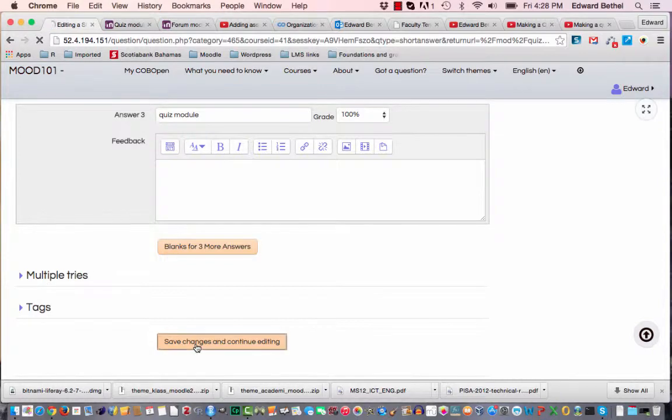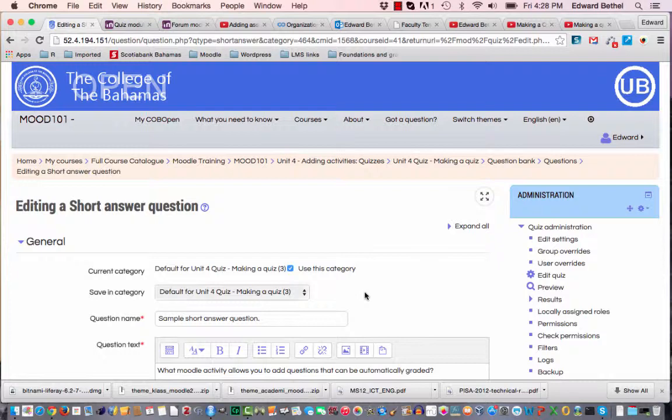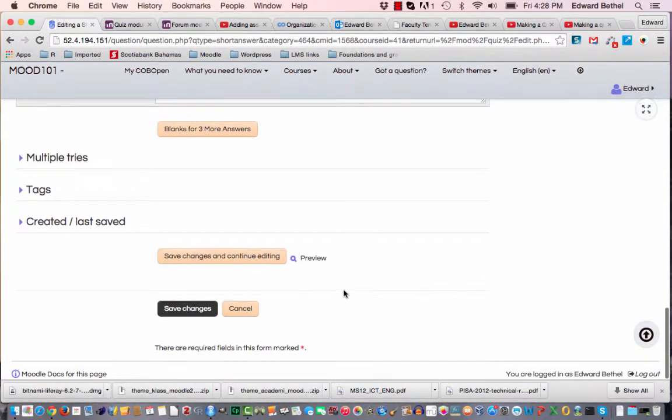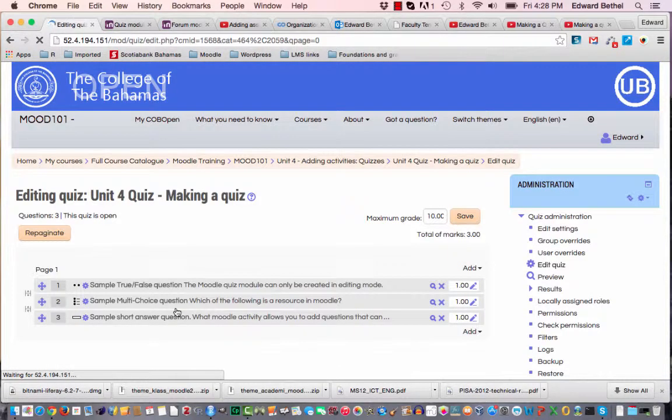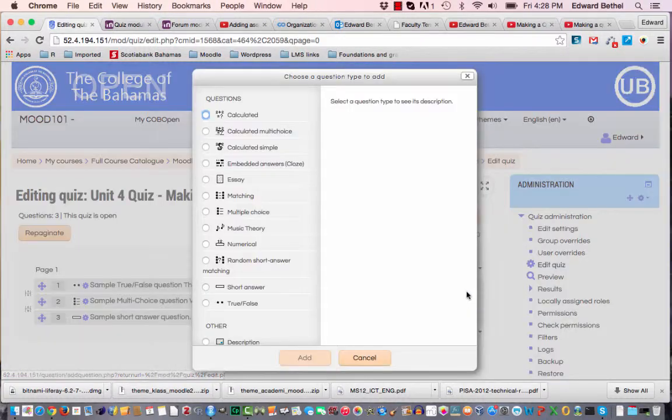I'm going to put in another one that's similar to that, only instead of a text answer, we're going to use a numerical answer. So I'm going to add another question. And this time it is going to be a numerical, that one there.